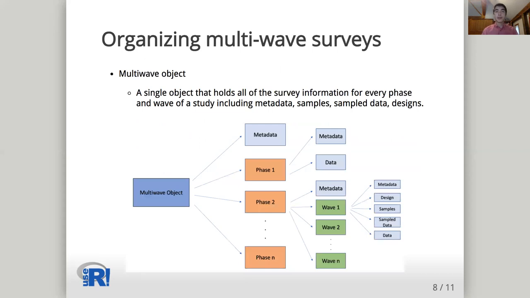These basic functions can together automate most of the multi-wave survey design workflow. But even still, survey designs involving many phases or waves can be difficult to organize. For this, OptiMall provides a framework for survey organization that also simplifies calls to basic package functions. The system is based on what we call the multi-wave object, which holds the survey information for every phase and wave of the study in one place. This includes metadata, samples, sample data, and sampling designs for each wave. The image here illustrates how each of these survey pieces are held together in the multi-wave object for simple organization and replication if necessary.